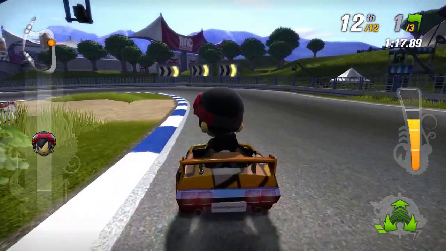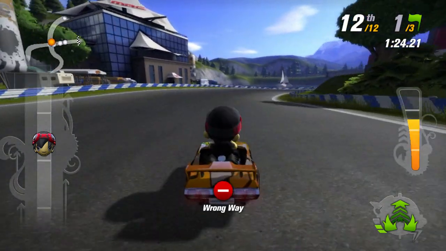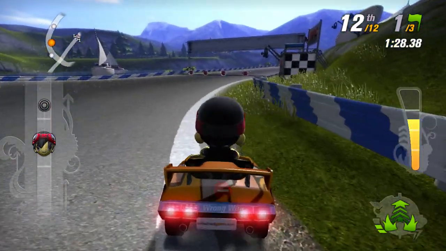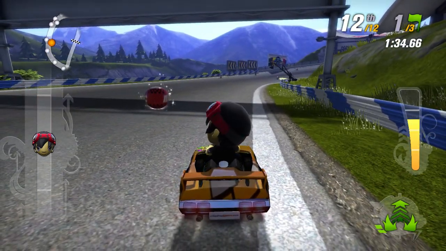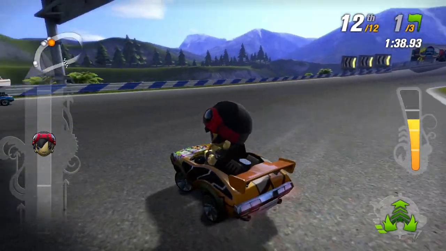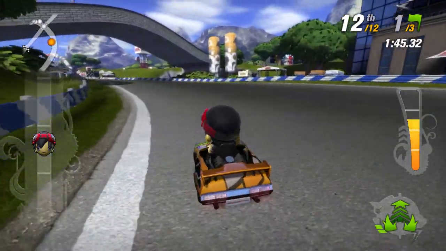I'm just going to prove that if you go backwards around the track, you can't grab a power-up from anywhere behind the most recent segment of track. So because I picked up a power-up successfully from further ahead, if I backtrack, it won't let me grab that one. Because the game knows that I've picked up something from further ahead.